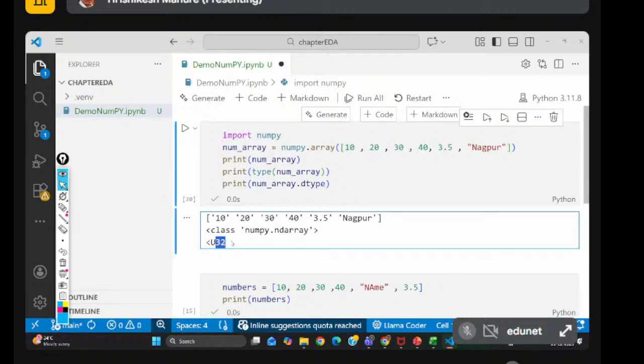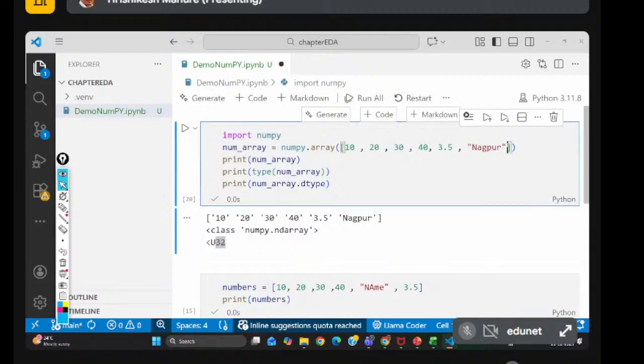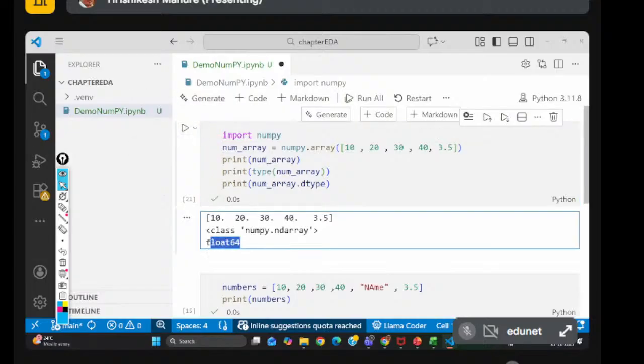U32. U32 means string. Now suppose I am removing this one. What do we get? F32 now. See, sorry, float 64. Getting my point?